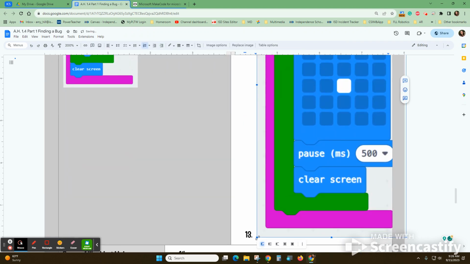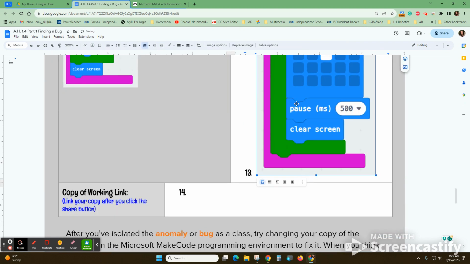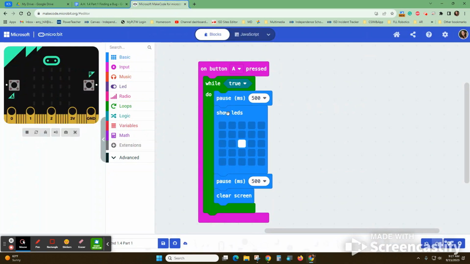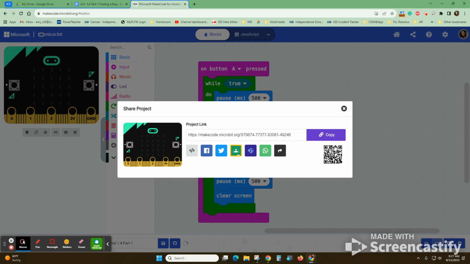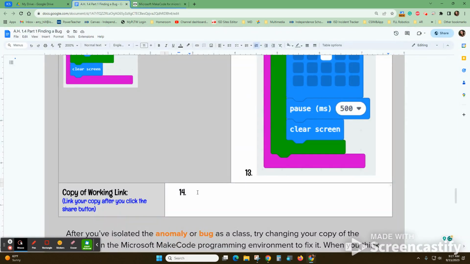If the picture is really big, you can shrink it to make it a little bit smaller so we can see it. And then the other thing we need is to publish our code. So we come over here, by the house is the share button. It has to be named, and we click share. This is the link we need, so we're going to copy it, and we're going to paste it. And then it's not an actual link until we hit the spacebar.